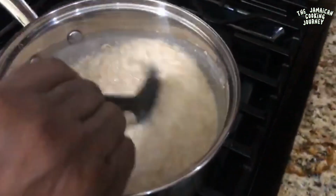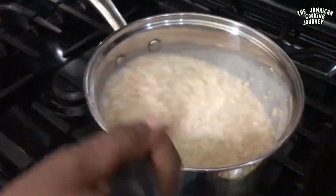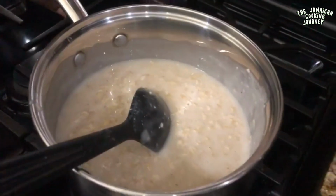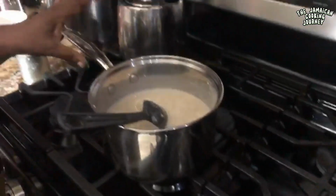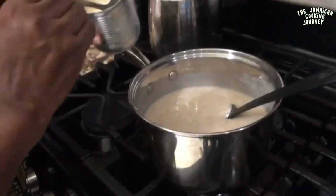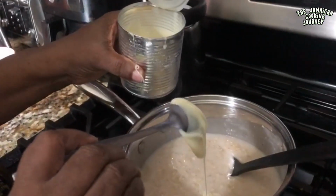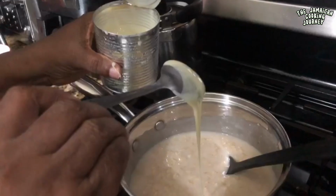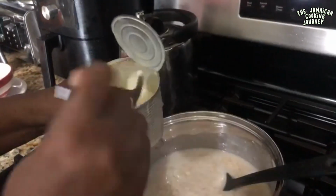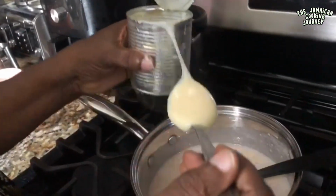Okay, now fam, our coconut milk has cooked, and with the few stirrings, everything has come together. So you see what it looks like. I'm going to remove it from the flame, and this is totally up to you at this point. I'm going to be adding 2 of these, not a full tablespoon, of condensed milk for sweetening purposes and also for extra cream.